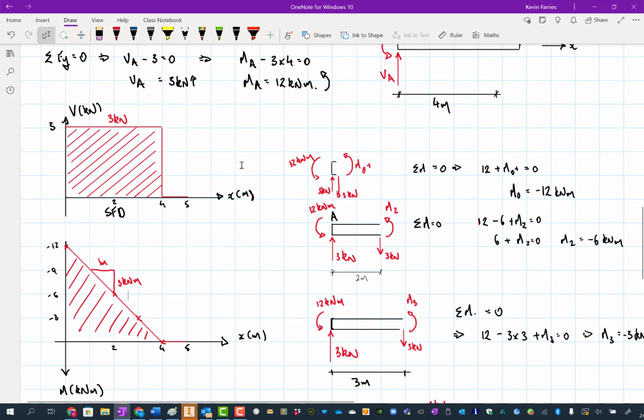The other thing we could have done is, rather than calculate all these intermediate points, we could have just calculated the moments at just near the start, and then where that first force was applied, and then at the end, and just draw straight lines between them. So they're going to be straight lines between forces. They're not going to be horizontal like the shear force diagram was, but they are going to be straight lines.